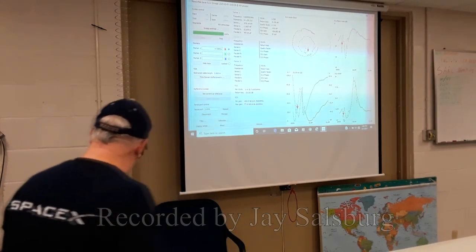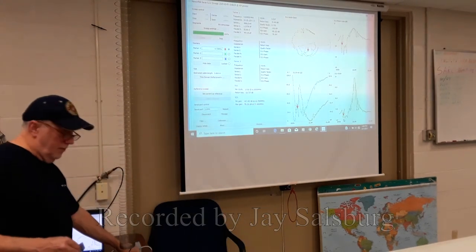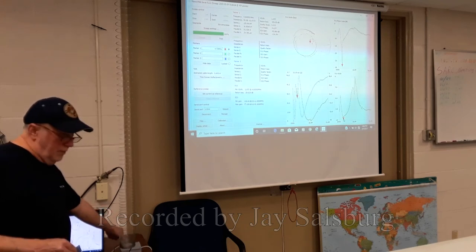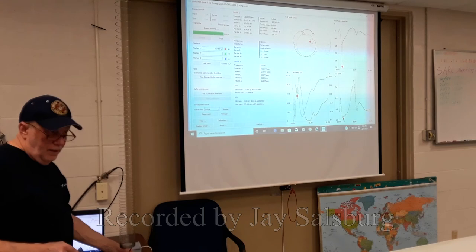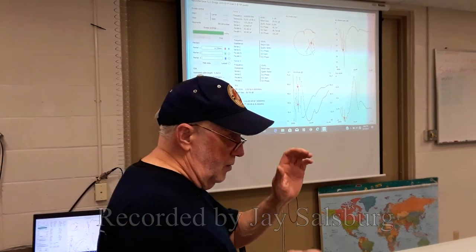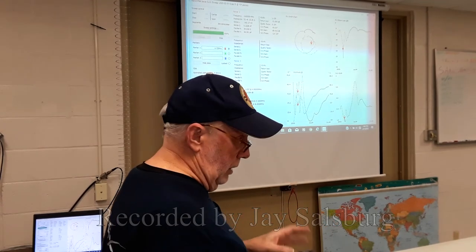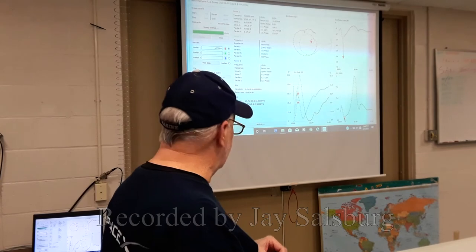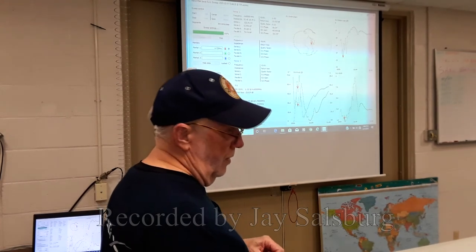So I could actually hook the output of the analyzer to the input of the balun, and the output of the balun to the input of the analyzer, and I could adjust the wires and size so that it does exactly what I want. You can get very good results with this little device.